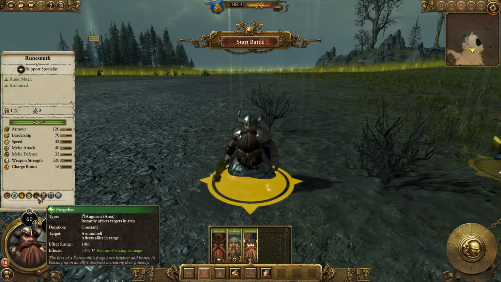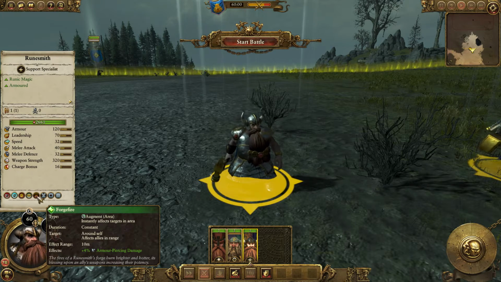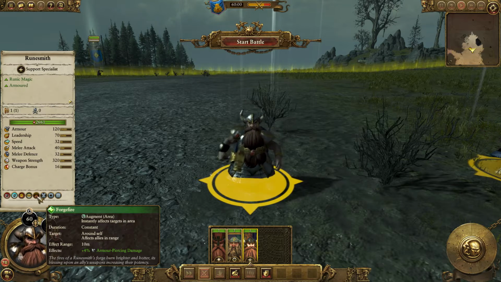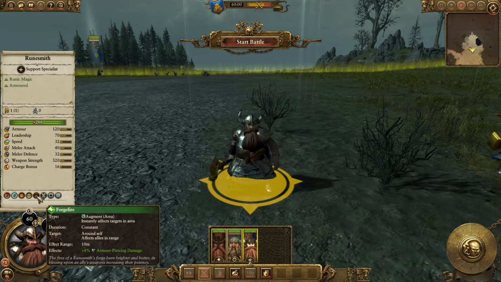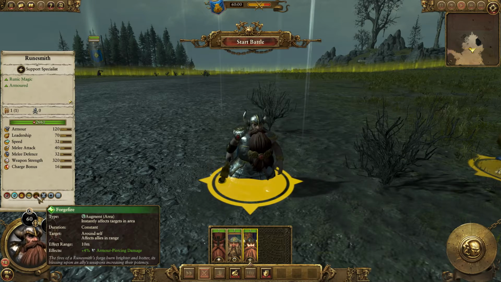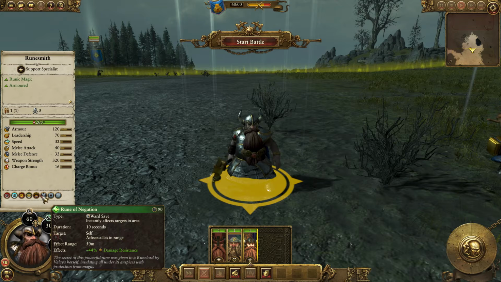The first thing he's got is an augment called Forge Fire. It's a constant ability around himself and it affects allies in range, but it is a very, very short range. Probably one of the shortest in the game. 10 meters, it's nothing. But it gives them 4% armor piercing damage. That's a nice little buff, but it's not good enough to dictate how I'd use him in battle.